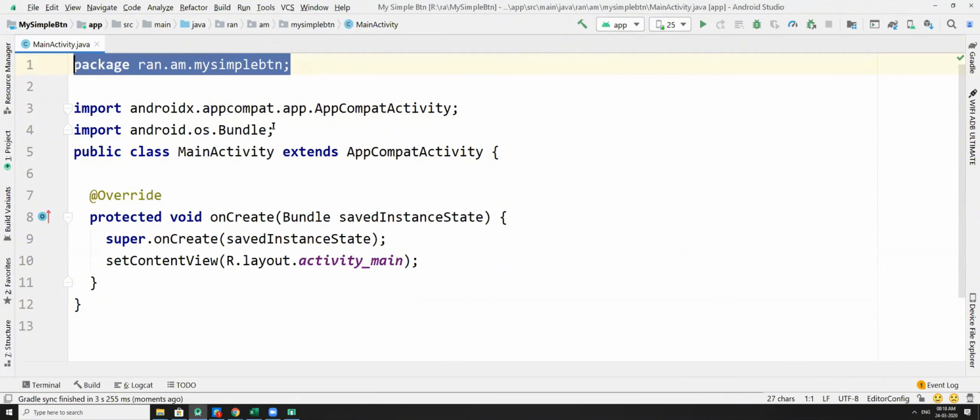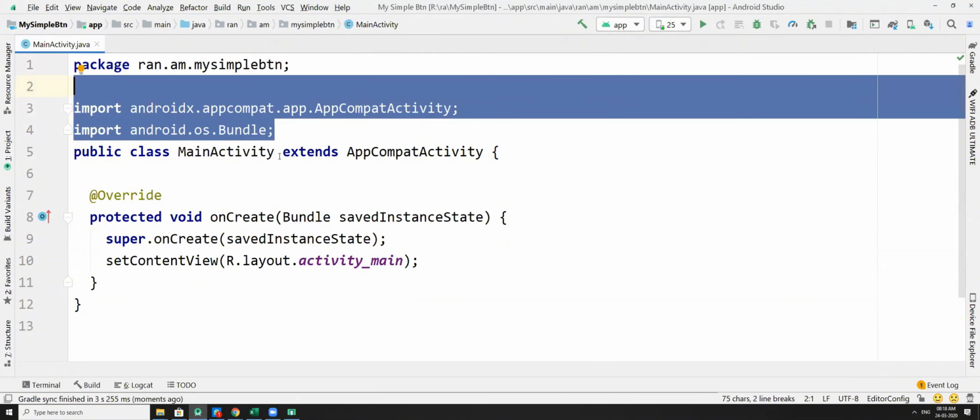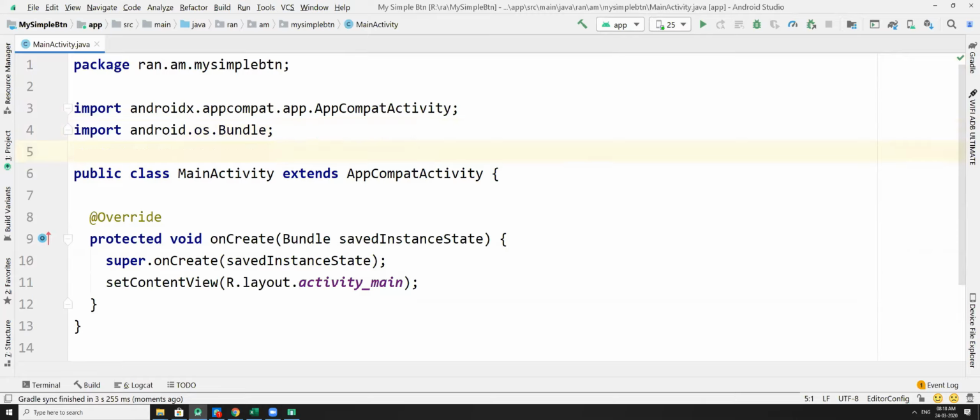It will have a package section, an import section, and you tell me what is the class name here? The class name is MainActivity. Super. What is the parent class name?